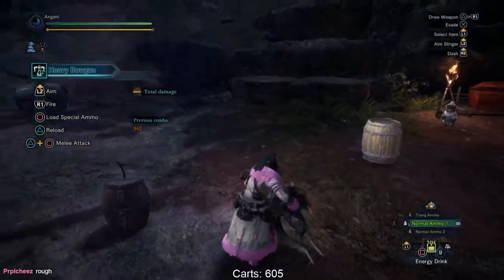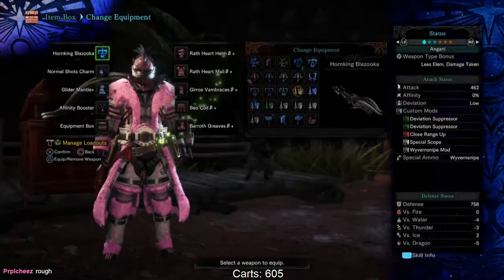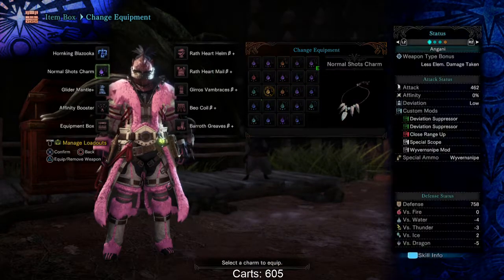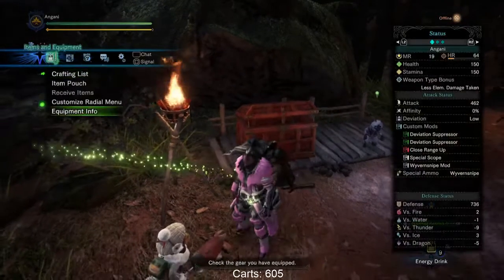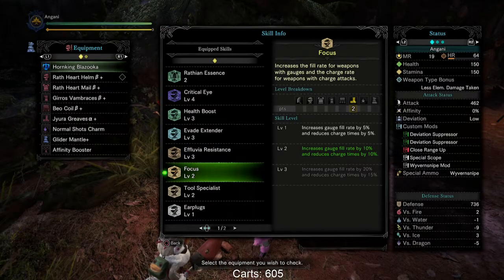Hold on. Change equipment. I have a focus in here. What has focus? Equipment. 15% off of 70 seconds. It would cut it down to about a minute at level 3 instead of a minute 10, I guess?